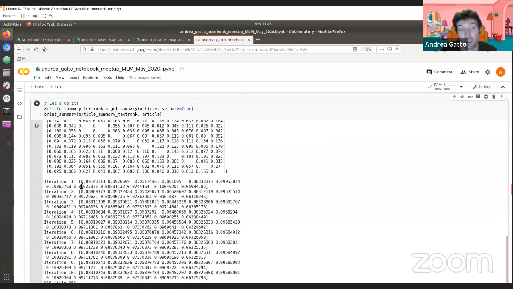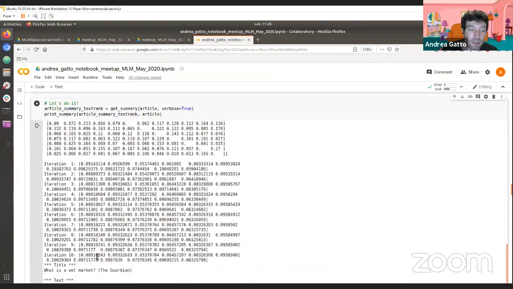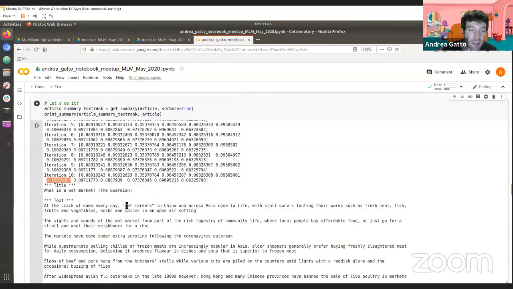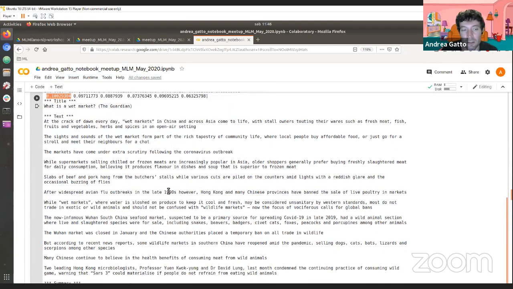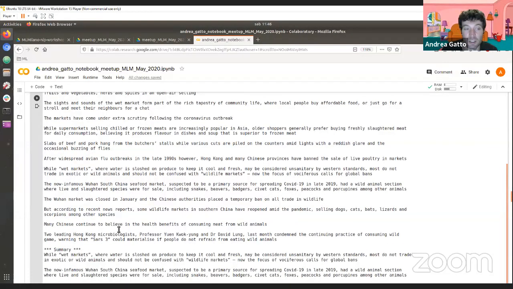And here you have the iterations for the text rank. It stops right here at the 10th iteration. The first value is the text rank of the first sentence, the second of the second sentence. For instance, you can see that the highest text rank is for the 7th sentence. So you already know from here that our summary will start with the 7th sentence coming from the original text. And the original text is here. It's just split sentence by sentence, so you can understand the extraction a bit more. I give you a minute just to read it and summarize it in your head, so then we can talk about the summary that we just extracted.